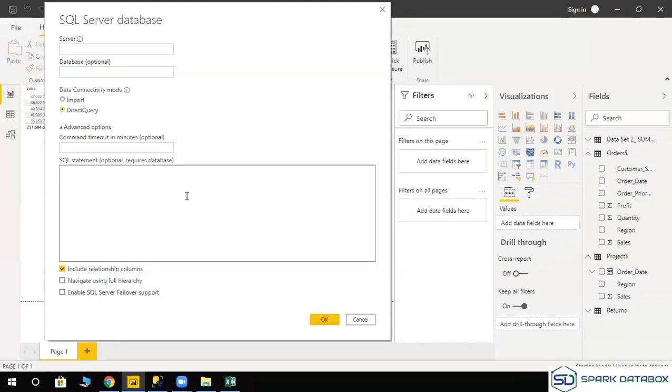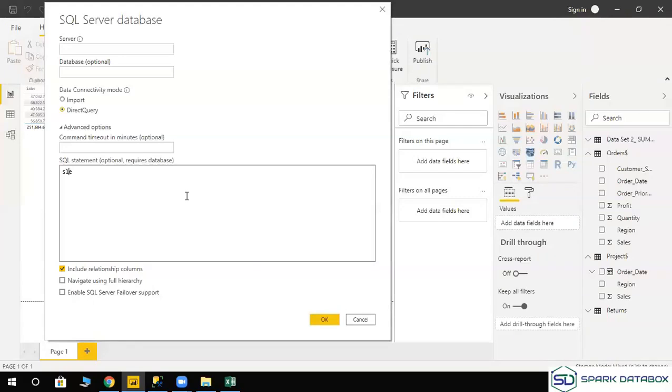Let's suppose we are developing a report for the sales department, with sales data for all over India. We have the data for all of India, but we want to develop the report only for Delhi, the city or state, whatever you want to say. Suppose all data has 50,000 rows, and for Delhi we have only 1,000, 2,000 or 3,000. So why should we import so much extra data into the Power BI dashboard? Obviously it will hamper our performance, and if we don't have much space, it will also create a problem. So we can filter the data from here itself.